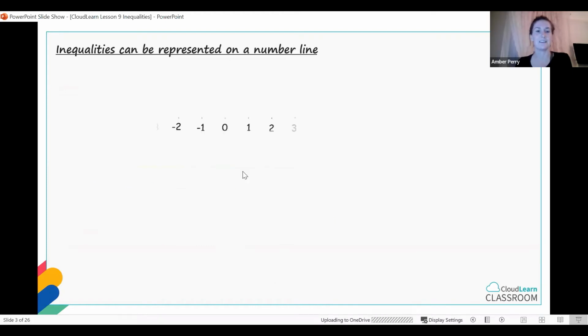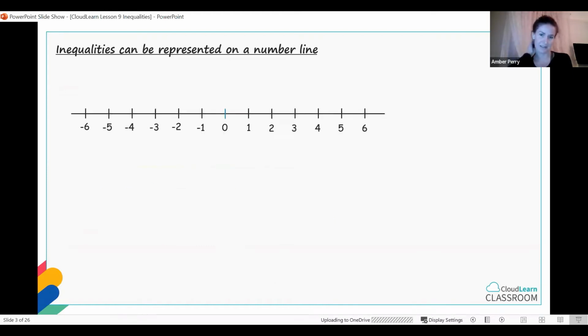Okay. So inequalities can be represented on a number line. So here we've got a number line. And if I want to represent the inequality x is greater than or equal to 1, I'm basically going to find the number 1 on my number line. And I'm just going to draw an arrow going in the greater than direction. So all the numbers greater than 1 are included, anything that x is greater than or equal to 1. And one thing that I want you to recognize and spot there is that this is a filled in solid dot, okay?